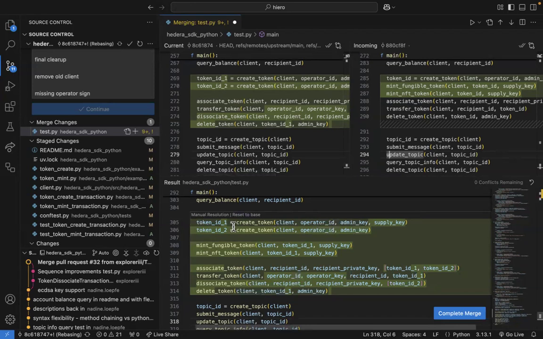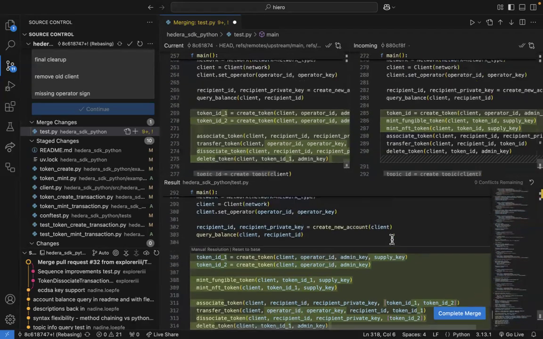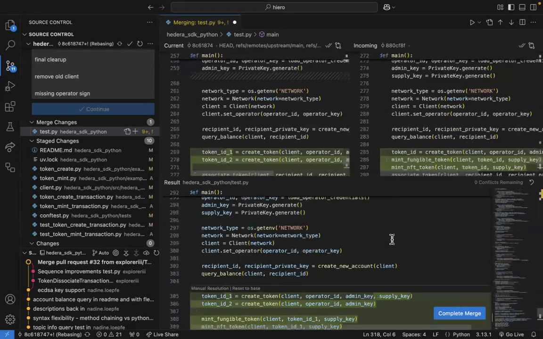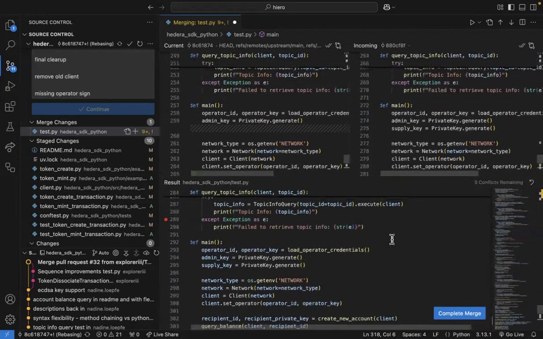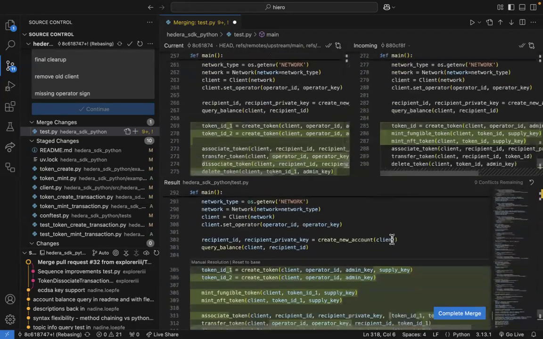So I'm trying to keep that, but I want to mint a token. The solution that I'm attempting, I don't know yet if it will work, is to just give one of the tokens that I'm trying to mint the supply key, because it needs to have a supply key to mint that. Which actually makes me think about whether the token create has that.